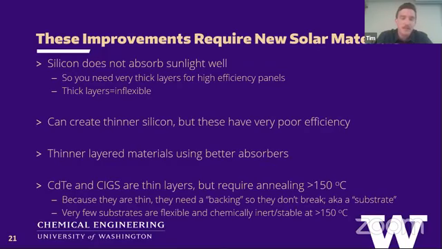However, with these two material systems, there's a significant problem. Because you can use much thinner layers, and in fact, you have to use much thinner layers for these more foreign materials, you need a backing, a substrate, because if you have the layer by itself, like you would in silicon, the layer will break very easily. However, to make these materials at the level you need to make efficient solar cells, you need to do 150C thermal treatments at least once. And in the case of cadmium telluride, you need multiple 500C thermal treatments.